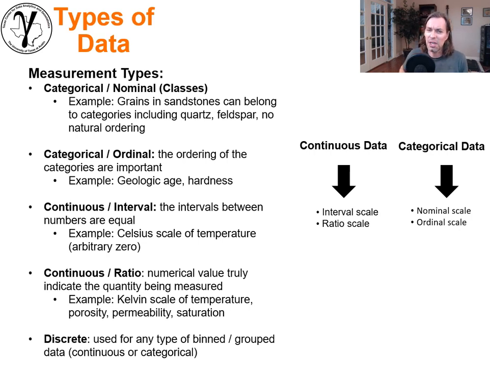Now, I like those terms. I find them very useful to me. Categorical, we could break that up into nominal and ordinal. Now, categorical nominal suggests that we have unique discrete classes or bins, but they have no ordering relationship. Sandstone, limestone, or boundstone, whatever it is, there's not a natural ordering to it. And so they're just groups. They're just different groups. That's categorical nominal.